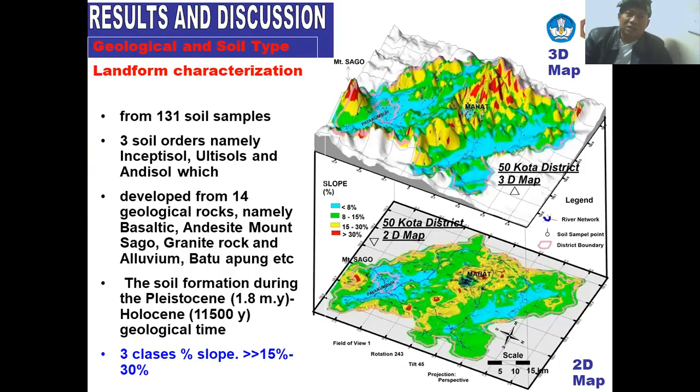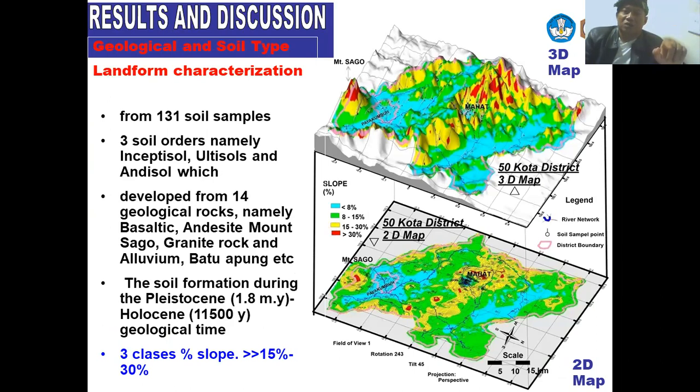This slide shows the geological map and landform characterization. The result is 131 soil samples, forming three soil orders, namely Inceptisols, Ultisols, and Entisols. These soils developed from 14 geological rock types, namely basaltic, andesite, granite rock, and alluvial, also limestone, and others.